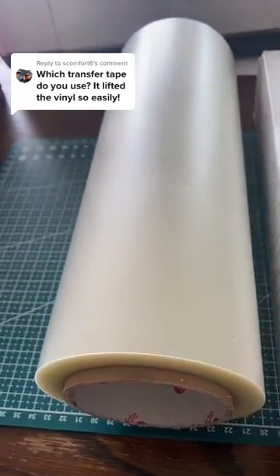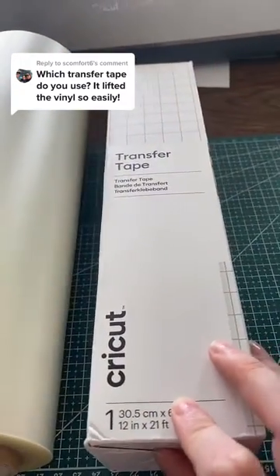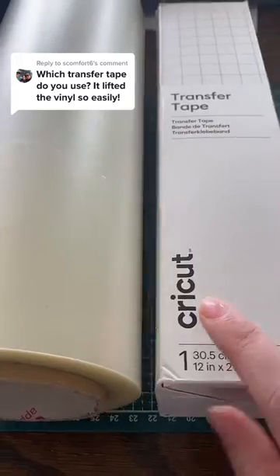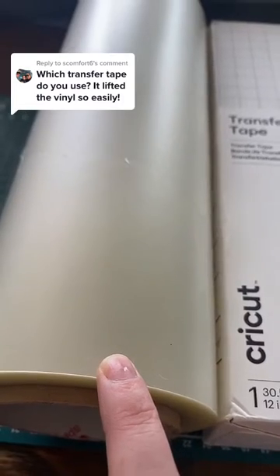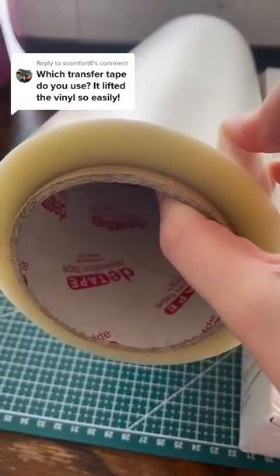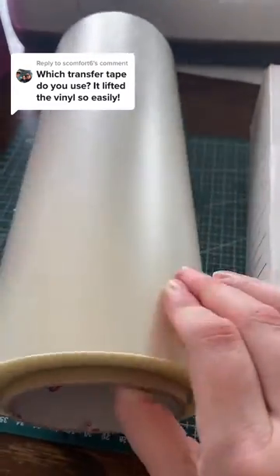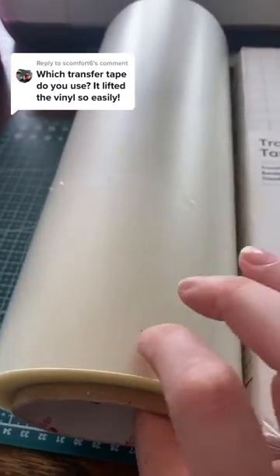The Cricket transfer tape is also one of my favorites. I've tried all of the cheap Amazon ones and eBay ones, and I stopped because I didn't find anything I liked. I was actually cautious about buying the D tape at first because it comes in such huge rolls, but I'm really glad I tried it. I've had it for about eight months and it's still going — it's brilliant. This is my go-to for layering.